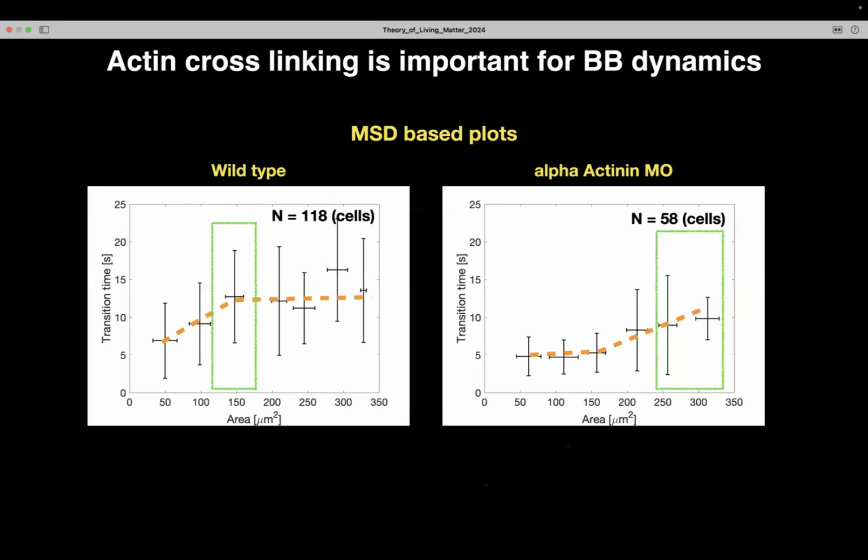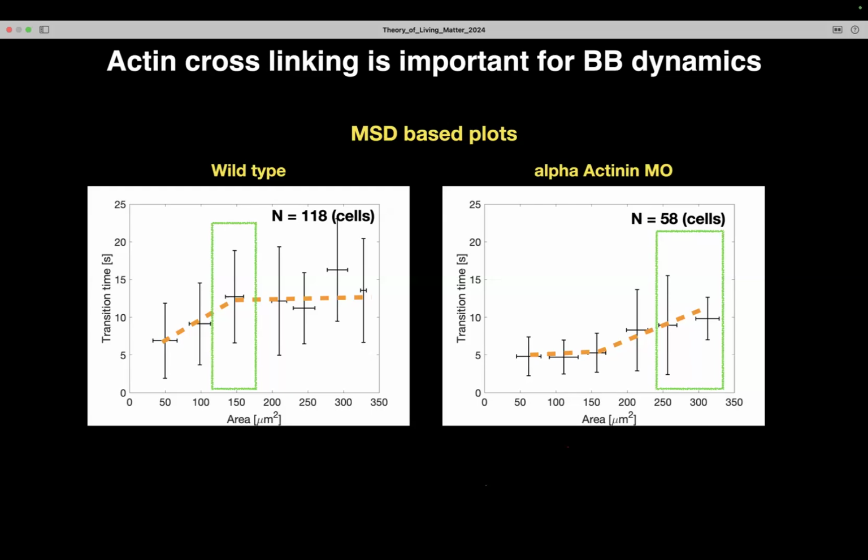Seeing these changes in the distribution of basal bodies, we also quantified the mean square displacement for basal bodies in the knockdown condition. We did exactly the same experiment that we did in control: imaging the dynamics of basal bodies within the expanding apical domain with 21 millisecond time resolution over 10 minutes, for different sizes of the apical domain. Just to remind you, on the left-hand side is the transition time from the subdiffusive to diffusive regime for the control situation, and on the right-hand side is how this transition time looks when we knock down alpha-actinin 1.